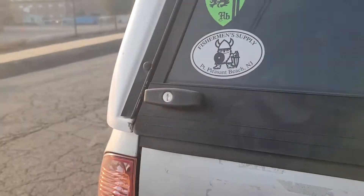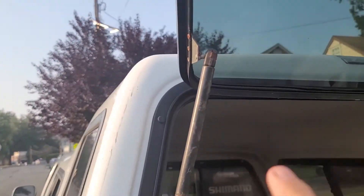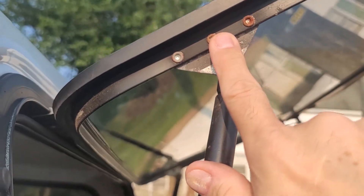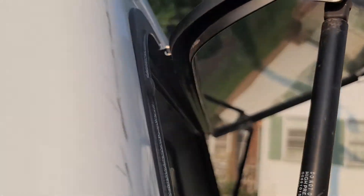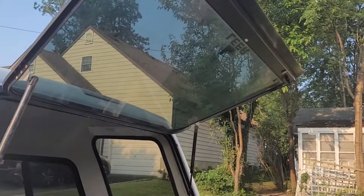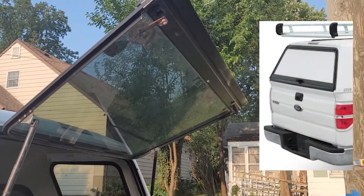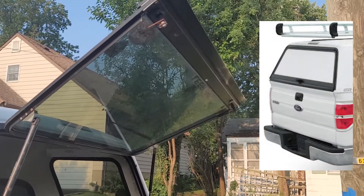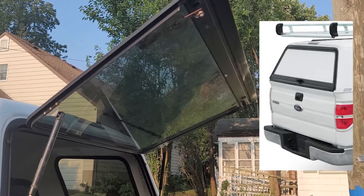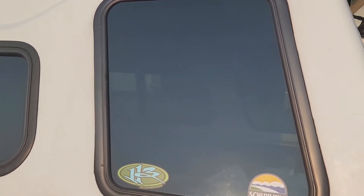You unlock it and open it up — it comes with hinges like this, and these are the original hinges that have lasted a pretty long time. I'm not sure how much it would be to replace this back window if it broke, so be very careful. If you can get these without a back window, I'd highly recommend it, or put a small window on the inside with a screen. These big glass windows can break — it is shatterproof glass so it won't break in chunks, it'll break in pieces.